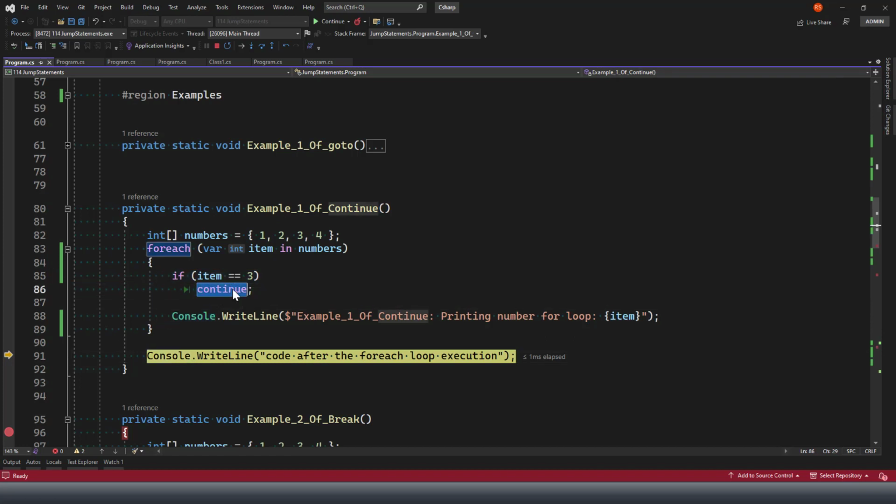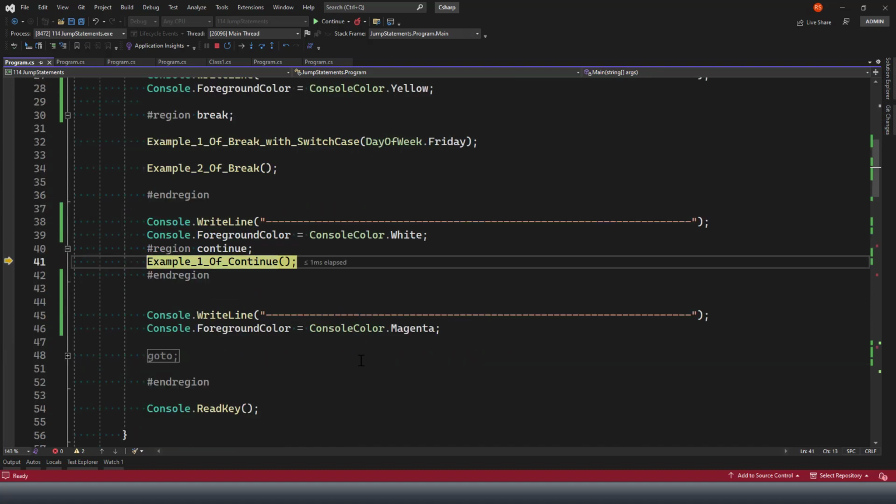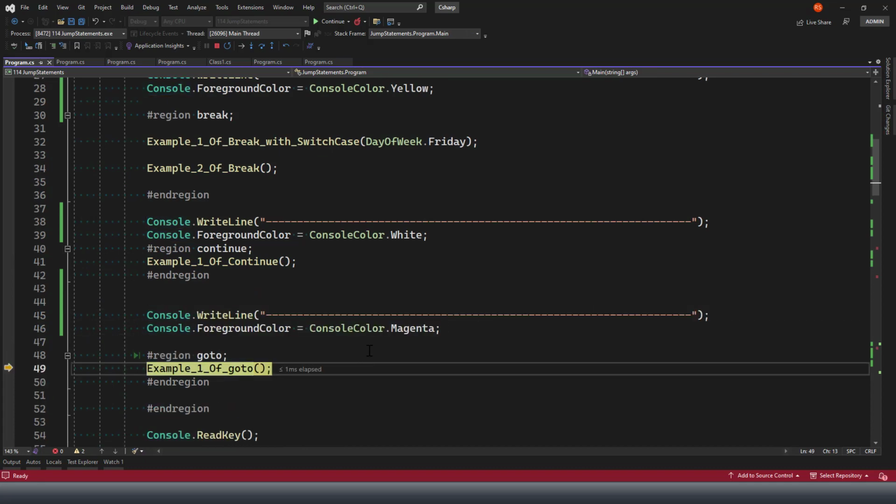So as soon as the continue statement is executed, it goes to the next element, which means that you don't want to do anything with element 3 or with this index element, you should jump to the next element. So that's the difference between break, continue and return. Now let's go to our next example, which is using a goto keyword.